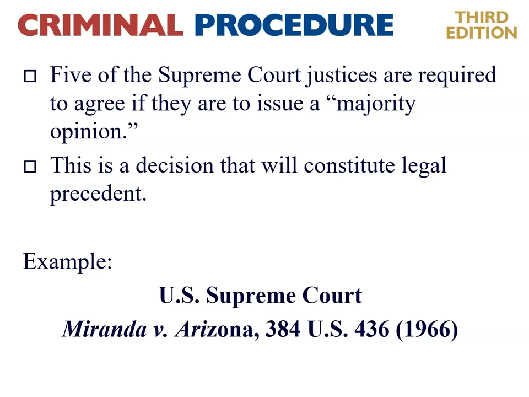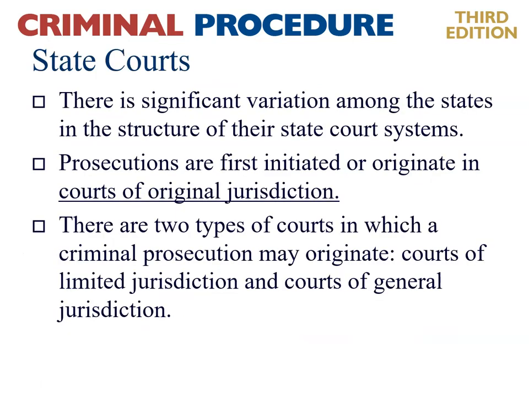You don't always see 9-0 or 8-1. You're going to see some 5-4s and 6-3s and things like that. So a lot of times there's some close ones. But 5 of the justices are required to agree if they are to issue this majority opinion, if you will, such as in Miranda versus Arizona.